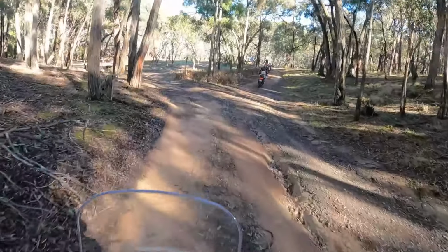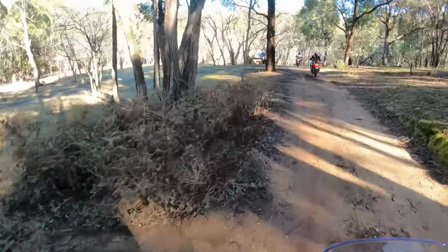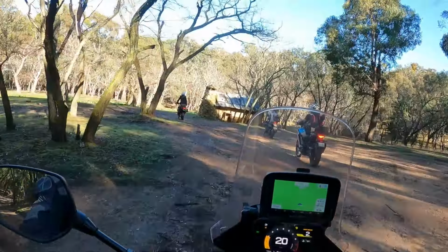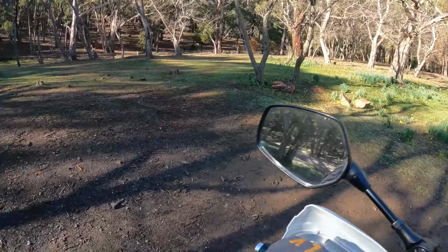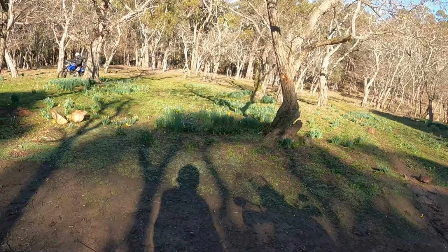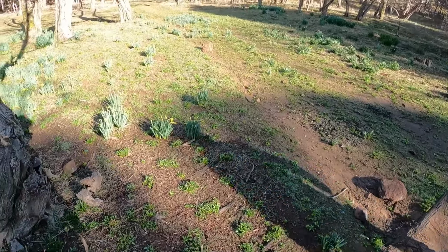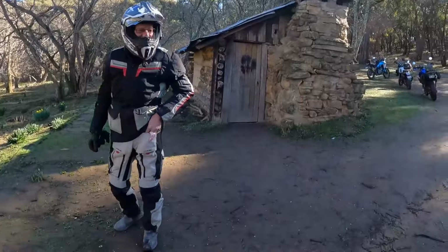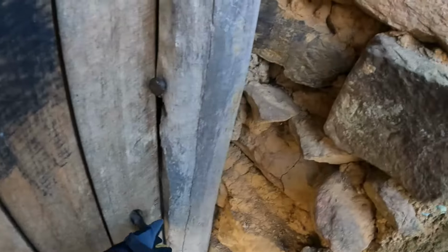Here we are already at La Frenchie Hut. Yeah, last time we took a real long way here. This is cool. Have a little look in the hut. Oh, look at that, all the little bulb things are growing. What are they growing, Andy? Are they like a bulb? Oh, I think they're going to be daffodils. Daffodils? Anyway, this is La Frenchie Hut. I think we've got a bit of termites.